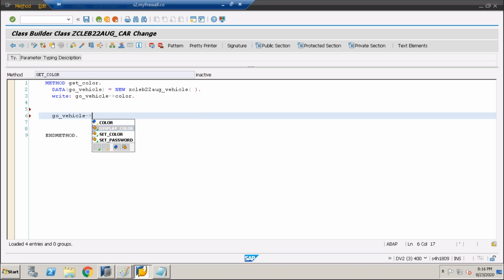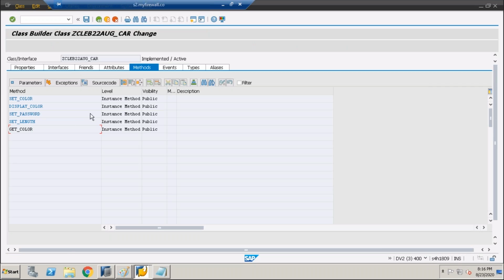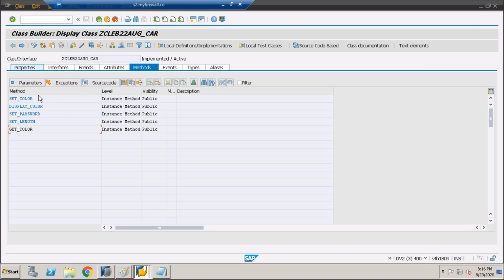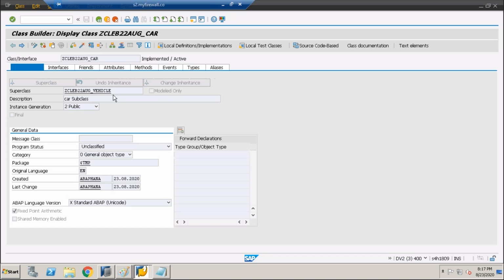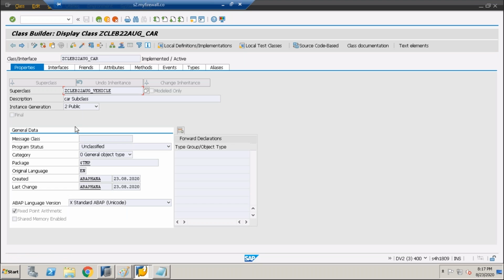and set length. Whatever the length we have given, did we give public or not? Let me check once. I think we have not given public or protected. If we give it, it will come, otherwise it will not come. The set length, it is there, right? It was public, set length, it's there, but it seems it is not activated. Let me go and activate that one. Now it's activated, but why is it not coming over there?